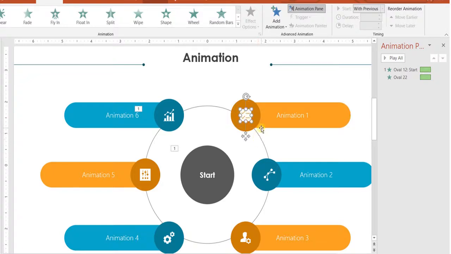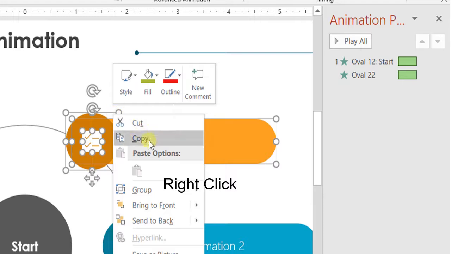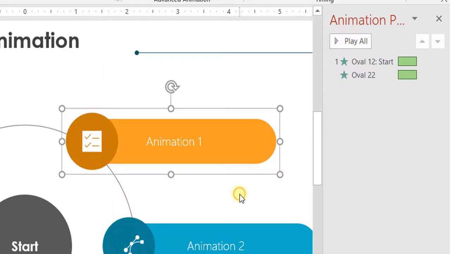You select this, you press shift and select the second object, then you select the third object keeping the shift button pressed. So all these three have been selected, and without clicking anywhere else, right click on the object, select group over here, and you see a group option over here. As soon as you do it, these three become one.